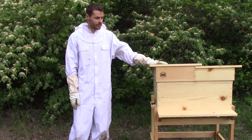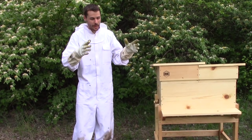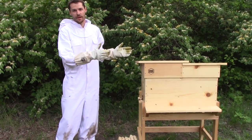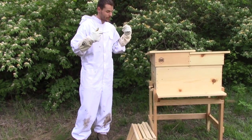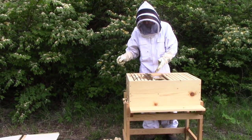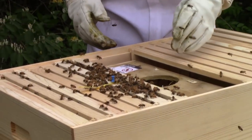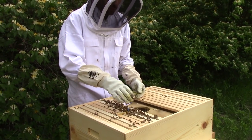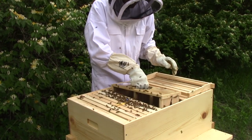Earlier we had installed a package of bees into this horizontal Langstroth hive. I went through the gentle method — instead of shaking the bees out and stirring them up, we simply set the package into the hive. Now I'm going to show you the next day: taking the package out and seeing what the process looks like after it's been completed. So I'll throw my veil on and we'll jump right in. As you can see, the bees have bunched up around where I hung the queen cage — in between those two frames. I removed about four or five frames, placed the package in there, and the bees moved over to where the queen cage is hanging all on their own.